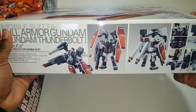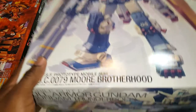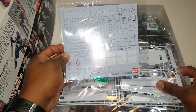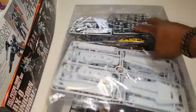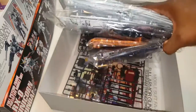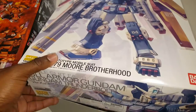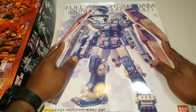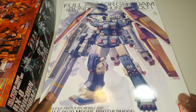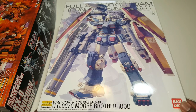Some more action poses, fully armored up — pretty cool. This guy normally goes for about 80 bucks, and this is everything you get in the box: your water slide decals and all the runners that you put together for the kit. A lot of people who know me personally know that I love doing this. It's a labor of love — these things can take anywhere from a couple hours to a couple days to put together, and I think this guy is going to take me on the latter side.